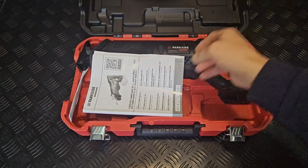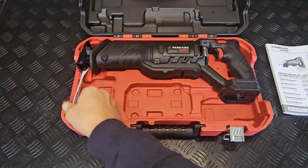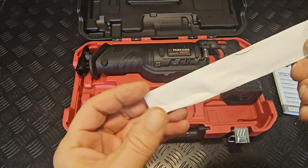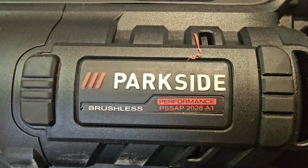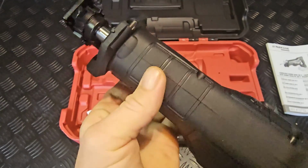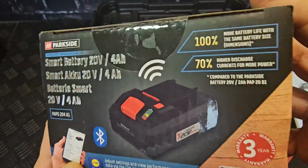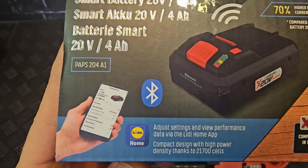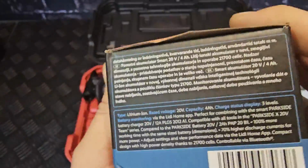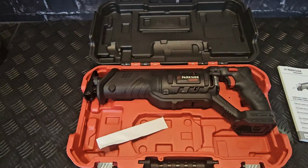So here it is, brand new, with the instruction manual in multiple languages again, as I showed in the previous video. 2 saw blades, new, and a new tool, exactly the same. Let's take it outside for a test. And in this new test, I'm going to use the smart battery. So I connect it to the little home app, and I can see the performance. See what it does. I will show you later in this video. Nice.